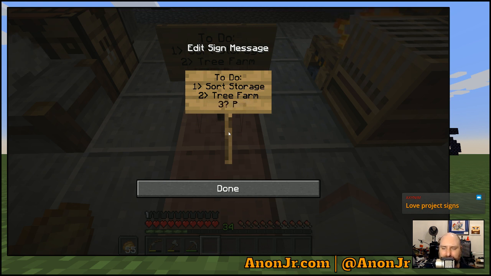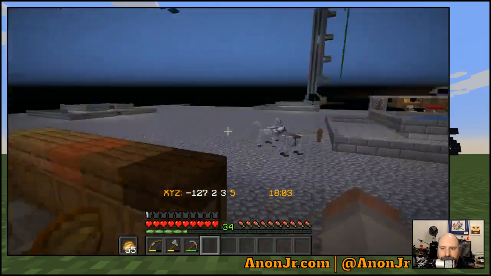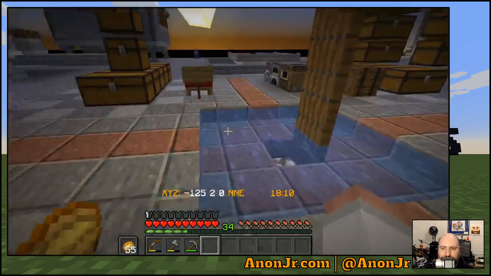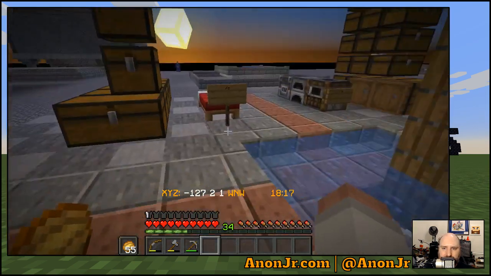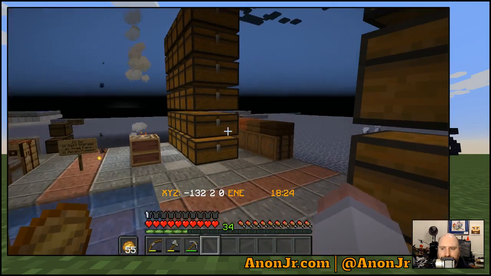Oh wait, no. I don't have enough room for the full meme. Because that would have been question mark and then the next one would have been profit. Sort storage, tree farm, and... because I need to update the melon and pumpkin so that way I start getting more out of that. That's to start with. I don't need a big long project list yet. I might make a book and quill and actually put together an actual project board of some sort. But signs will work for now.